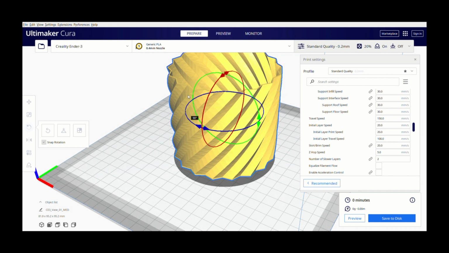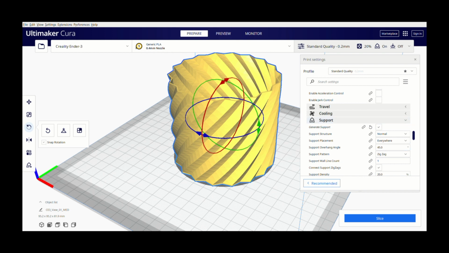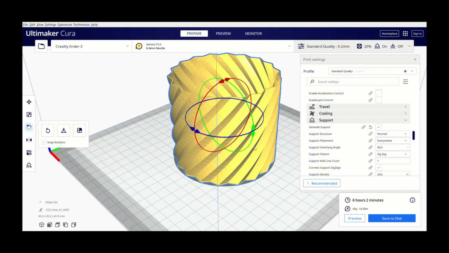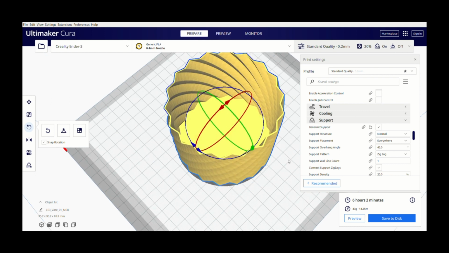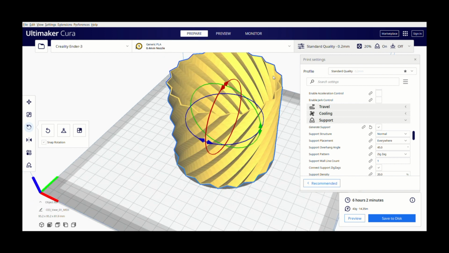So in this case, we're not gonna click anything in the support area. We're gonna click slice here, and as we have just seen, the software gives you an approximate amount of time that it's gonna take, and also an amount of material. This is very important because if we don't have enough filament loaded in the machine, our print might stop halfway. It's a pity if it was printing well and we don't see our model finished because we didn't load enough filament. So it is interesting to check the amount.